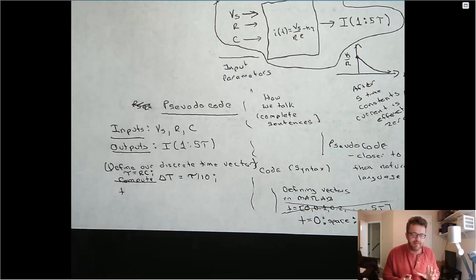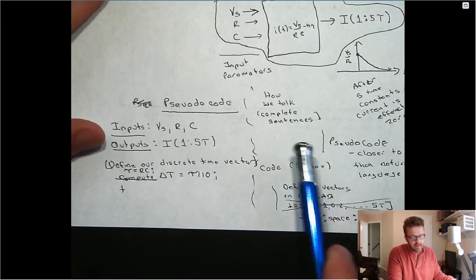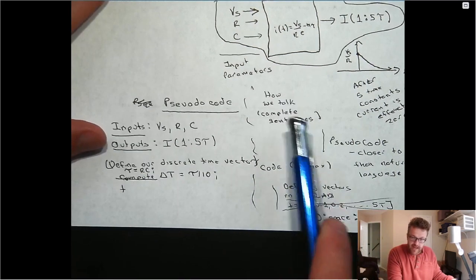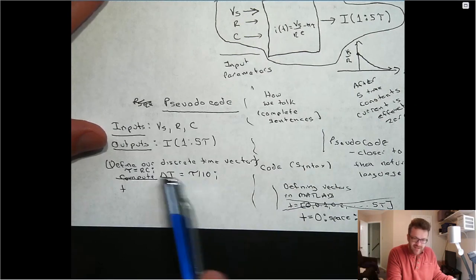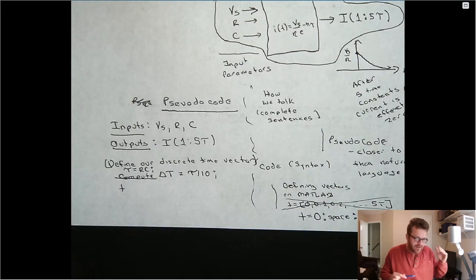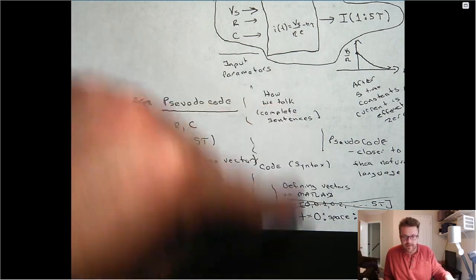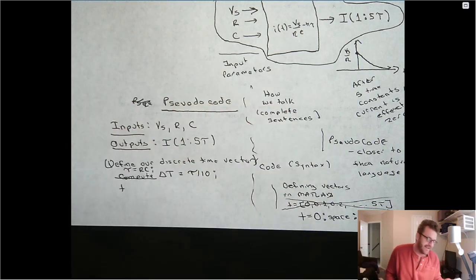And I want to be clear here though. I'm not giving you rules of how to write pseudocode. There are no rules, unless you're in a class and your professor says your pseudocode has to be written a certain way. Really what you're trying to do is write something between how we talk, natural conversational language, and the actual syntax. Because if you look here, I'm kind of getting too close to the syntax. So it's kind of a trade-off. It has to be useful to you. And really, the longer individuals code, the more their pseudocode looks like actual syntax and the less it looks like how we talk. There's no right answer for that.